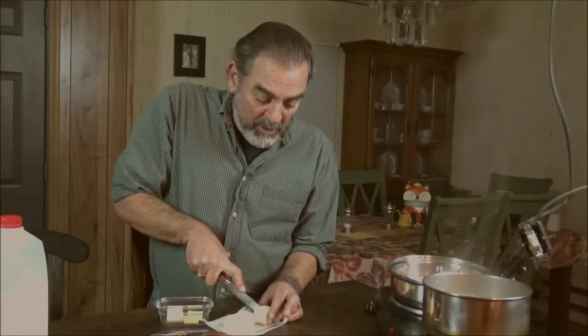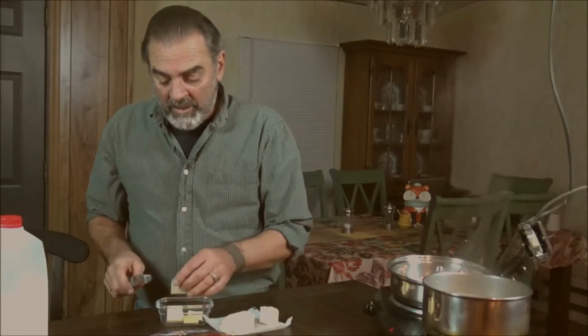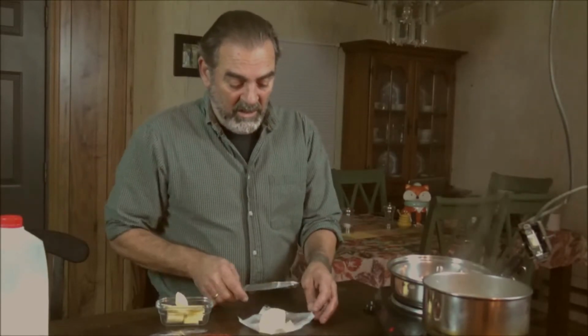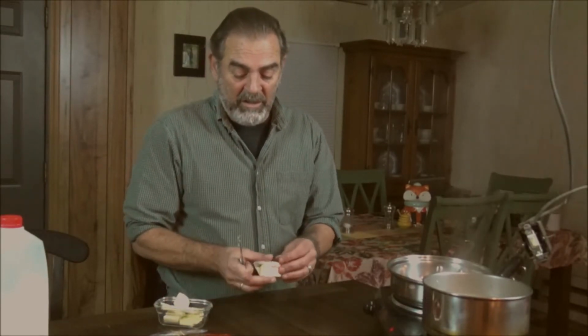This is unsalted butter because you'll remember we added salt to the potatoes while we were cooking them. We're going to add butter, and we're going to add a little bit of milk as we need it to reach the consistency that we want.